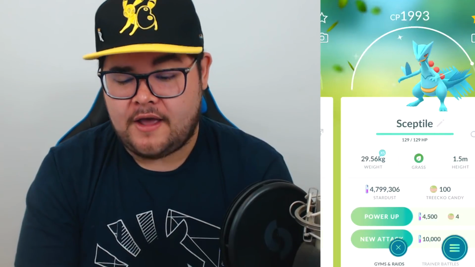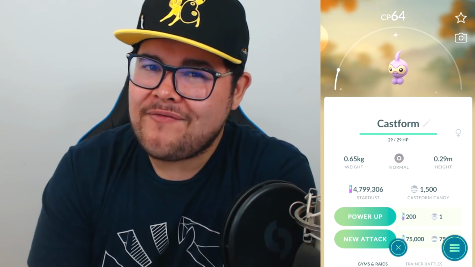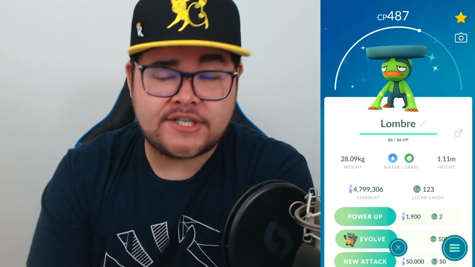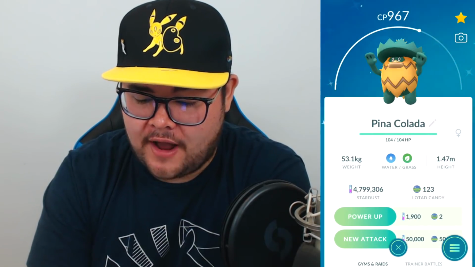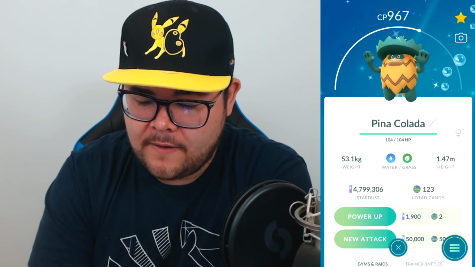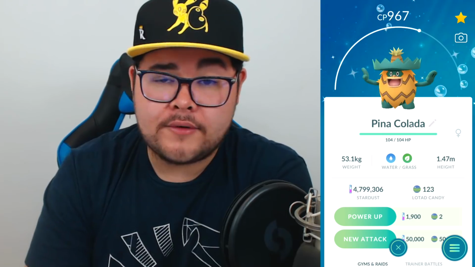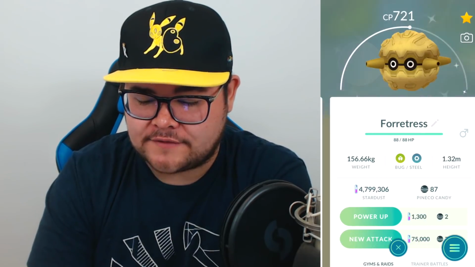So there you go. Then we got Castform Day, which actually was low that day, but it felt more like a Castform Community Day. Actually got one of each. I got the Lombre, I got another Castform, I got the Ludicolo called Pina Colada. I think I maxed one out, a perfect IV Lotad. I called this one Pina Colada because you guys suggested that. And the Lotad hero, and another Castform.